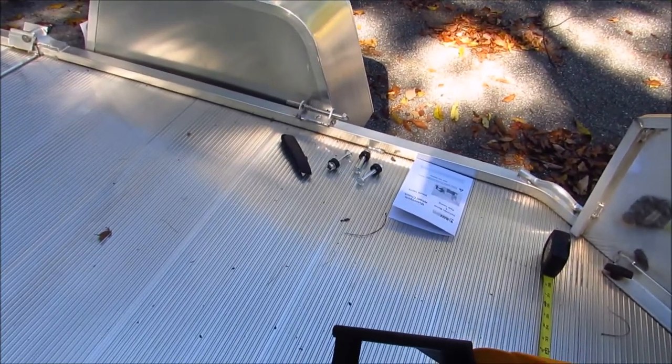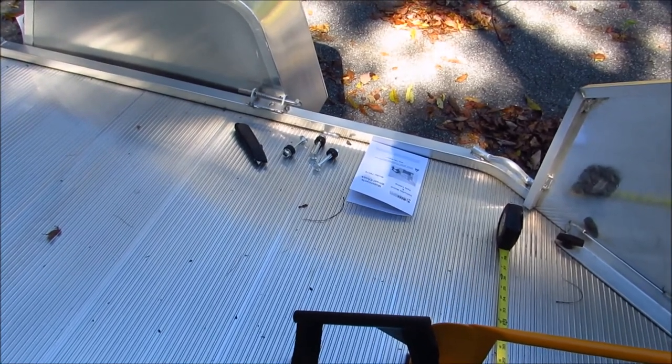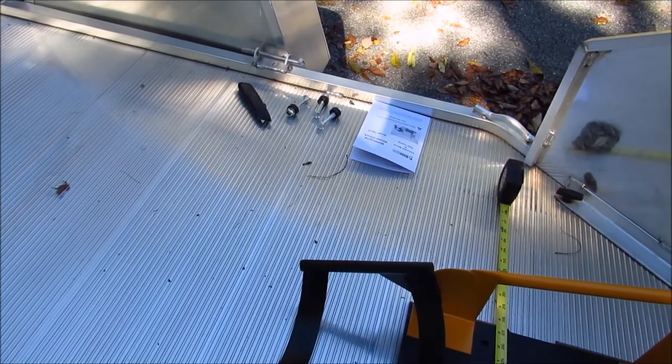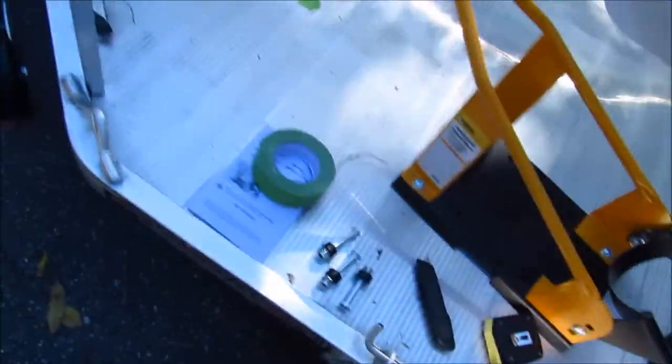And I believe it's a 3/8 inch hole we're going to need to drill. I don't know if I have a 3/8 inch drill bit, but we'll start with a small one, make a pilot hole, and then enlarge it with a bigger drill bit. And I have a step drill bit if I need to. I'll show you that in a minute if we need to use it. We'll be back.